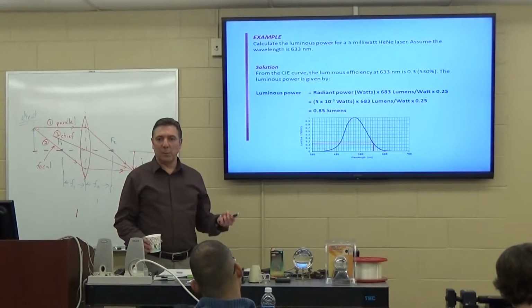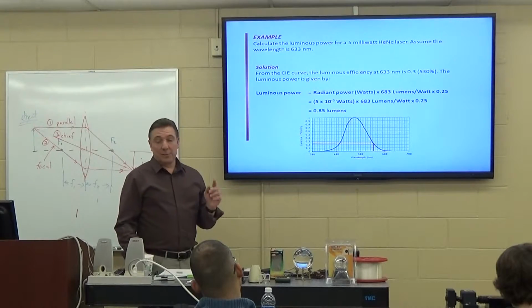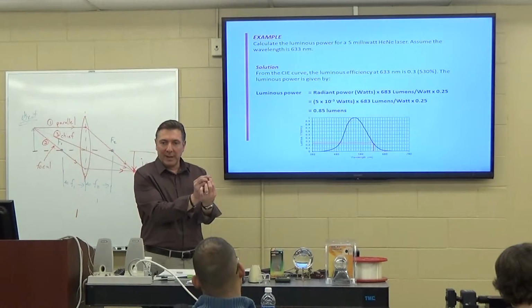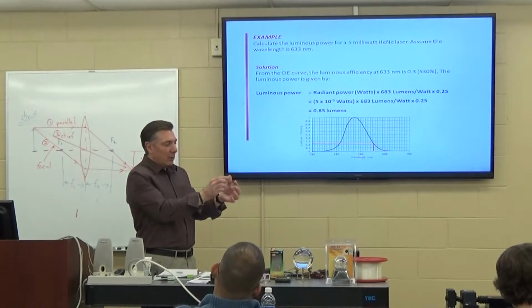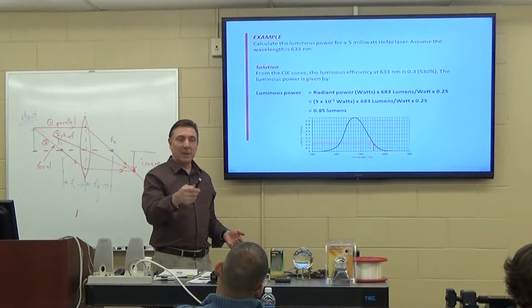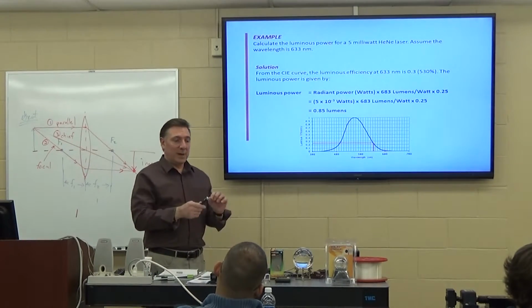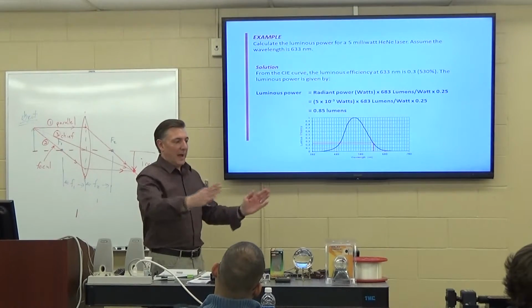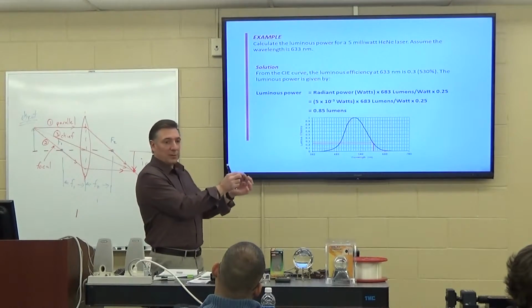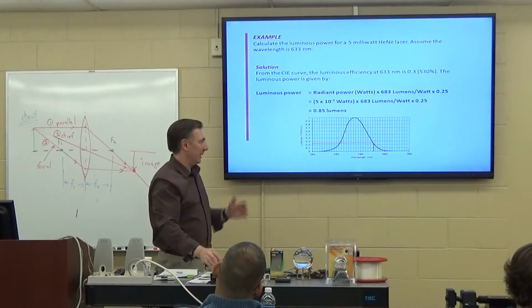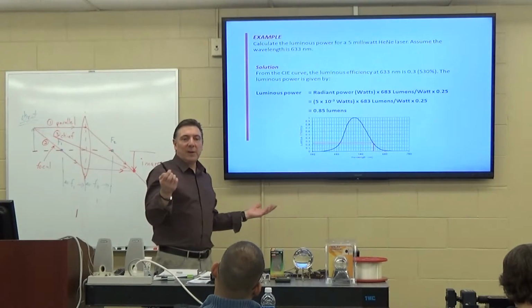Why are these things so bright then? I mean, there's more than 0.85 lumens in there, right? I'll give you the answer: that is just at that specific wavelength. If you spread that out over the entire spectrum, if you had a light source equivalent of this, you'd have to have like a 1,000-watt flood lamp in order to give you that much spectral lumens just over that one small individual wavelength. So think about it that way. But anyways, this is how you can tell how bright these are.